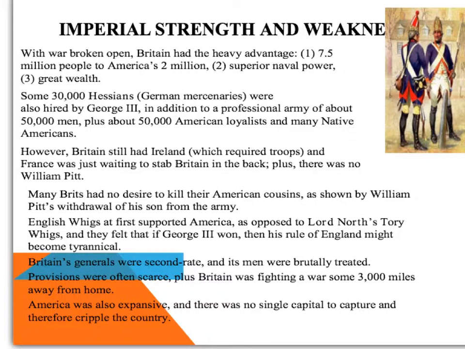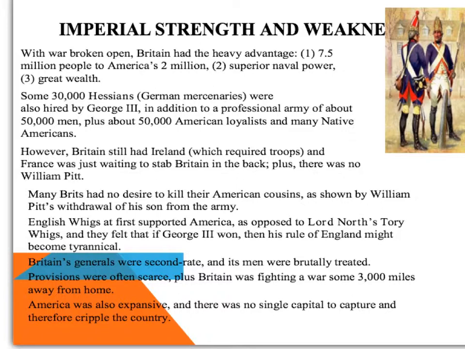You've got to think that the British are actually fighting the British, so it's pretty much a civil war. So in order to help boost troop numbers, they will hire a bunch of Hessians or German mercenaries. George III does that to help supply them. They've got some loyalists, but you've got to understand that mercenaries are usually only loyal to their paycheck. So as this ignites, some of them will basically desert the military and often not be such great fighters as they thought they were going to be, because they're only loyal to their check.